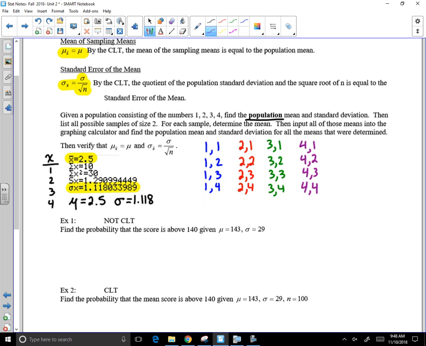What we need to do is find the mean for each of these samples. Each pairing of values, they're numerical. I just need to find the average of each pair. The good news is that's not hard, because you're taking 2 numbers, adding them together, and dividing by 2. 1 plus 1 divided by 2 is what? 1. And I get a 1.5, a 2, and a 2.5.